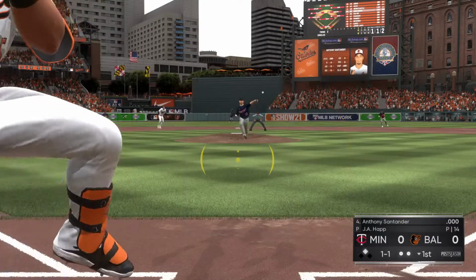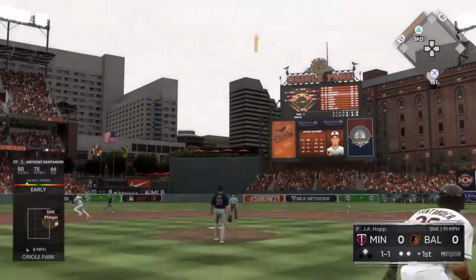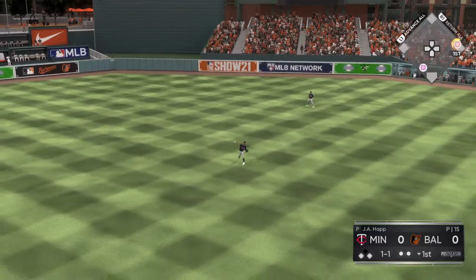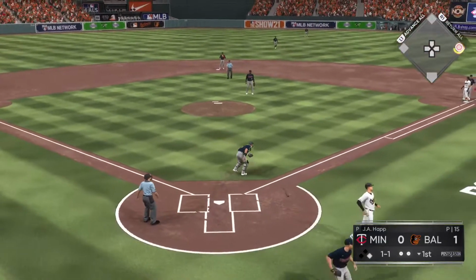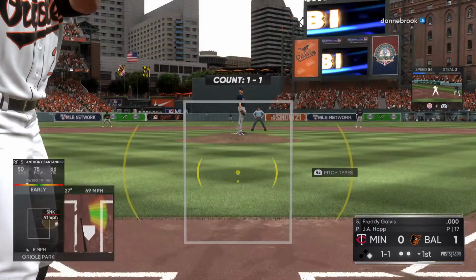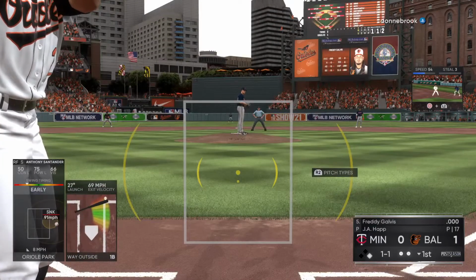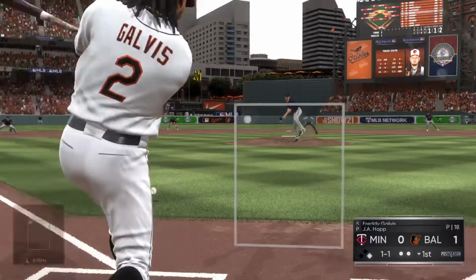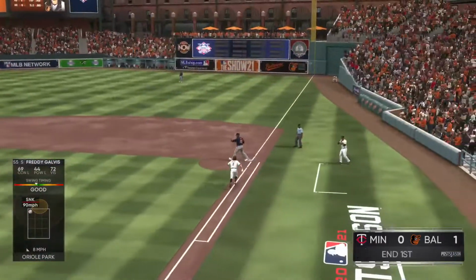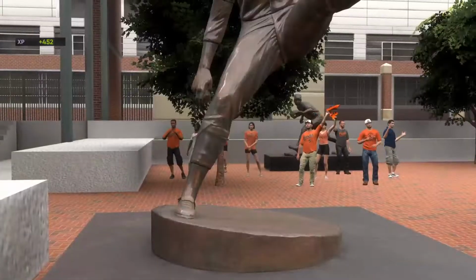At the plate now, Anthony Santander. Swing and a little blooper to center. In comes the center fielder. He can't get there as it falls in. The run comes across to score, and they jump ahead 1-0. So now to the plate, Freddie Galvis, on the ground to the left side. Donaldson's up with it. Throw to first with time to spare, and the side is retired.